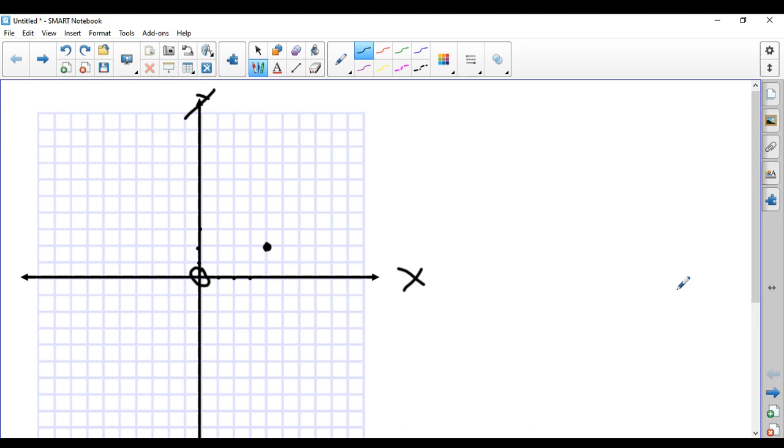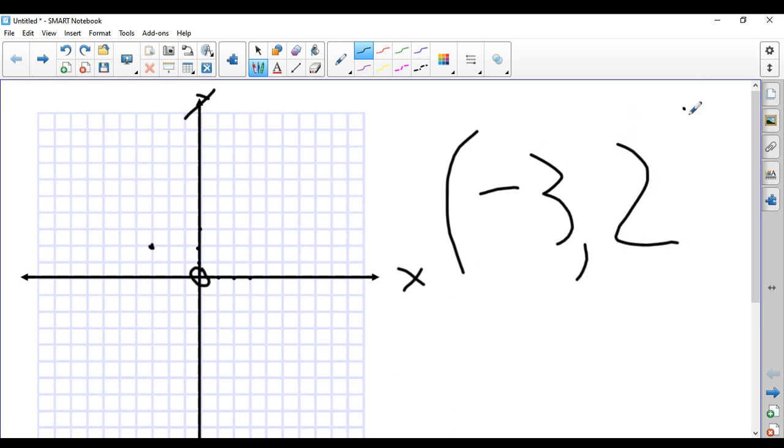The last thing that we're going to do for this lesson is start playing with the negative quadrants. So let's say I have this. Even though the x-axis value is less than 0, it's a negative number because we're behind the y-axis, we still put the x-axis first, or the x value first. In this case, it is negative 3, 2. It's 3 behind, 2 above.